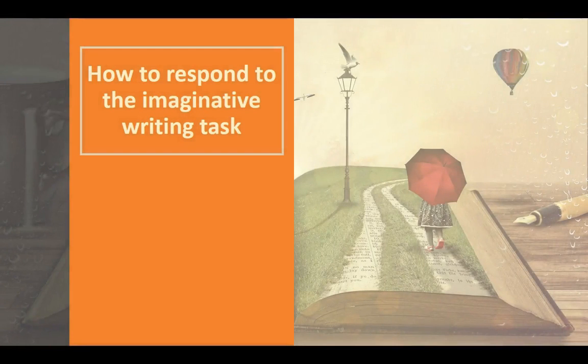In this lesson, we're going to be looking at how you respond effectively to the imaginative writing tasks that appear in section B of paper 1 of the new Edexcel English Language exams. This lesson is going to look at how you manage your time, how you interpret the task, so ways of understanding exactly what they're asking you to do and what kinds of things they're looking for in the response that you give to those tasks.